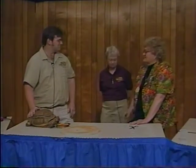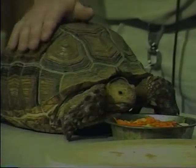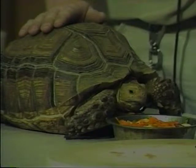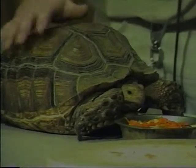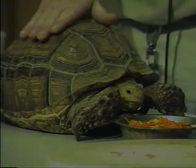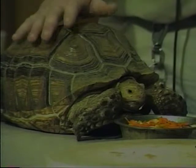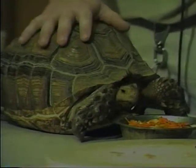You have a lot of volunteers at the zoo. We do have a lot of volunteers. Judy is a volunteer, and I promised them that I would say, or somebody would say, that the zoo can always use volunteers. So call the zoo or go over to the zoo and just say, I want to volunteer, and I'm sure someone will get you in the right direction. Call the education department. You want to dial 610-277-3825, and talk to Karen McAllister, extension 48, and she's our volunteer coordinator.